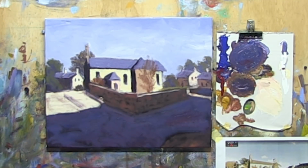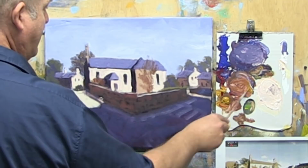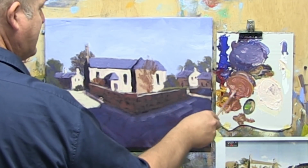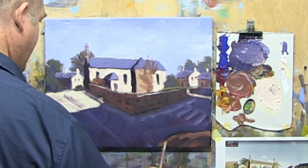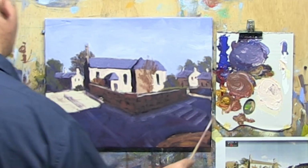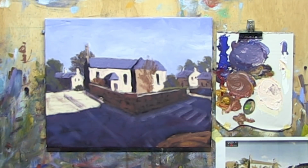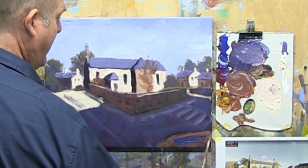That might work a bit better. It will dry back a bit darker, obviously, but yeah, I'm thinking that's working better already. I can see that. So we're getting there to a nice little painting, with the main sort of interest being that interplay between darks and lights in here. Turn that into more of a featured spot there. It's a little bit bright though, so we'll take some of this blue and we'll just work that into it.